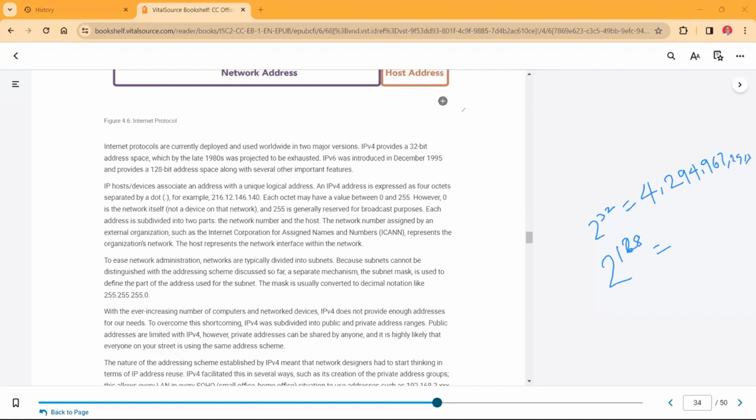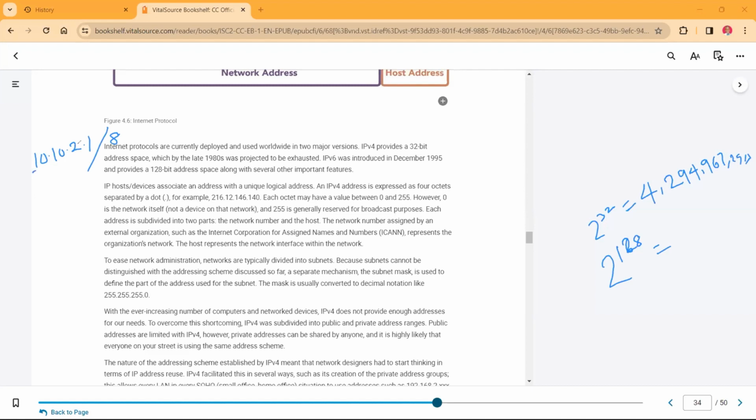So each address is subdivided into 2 parts. Like I said, we have the network number and the host. So if you are using a subnet mask of /8, you have an IP address like this: 10.2.1/8.